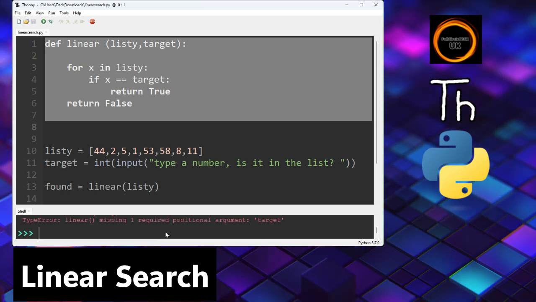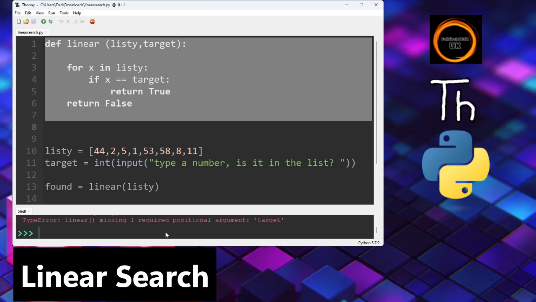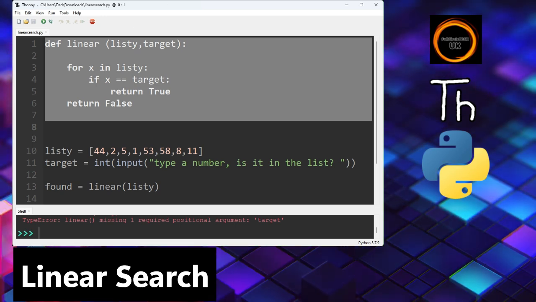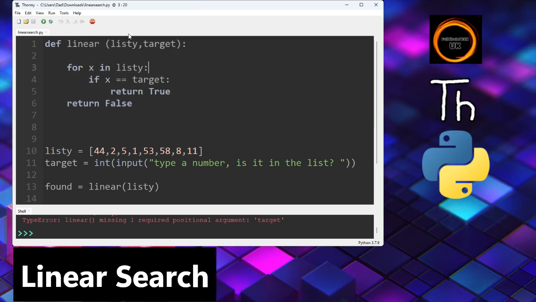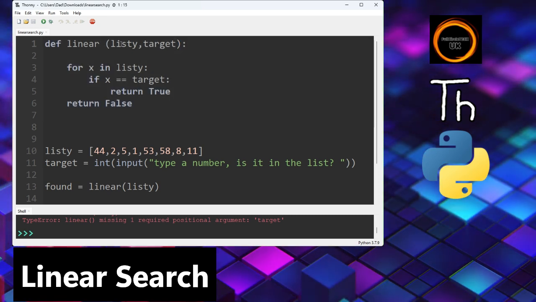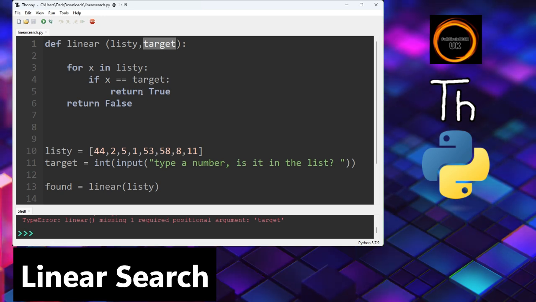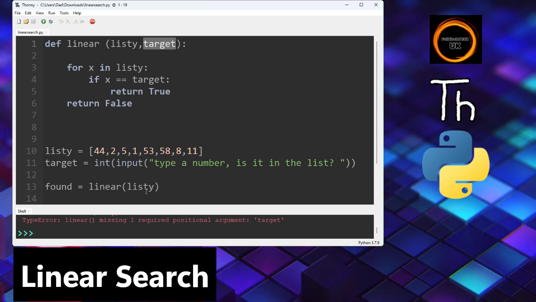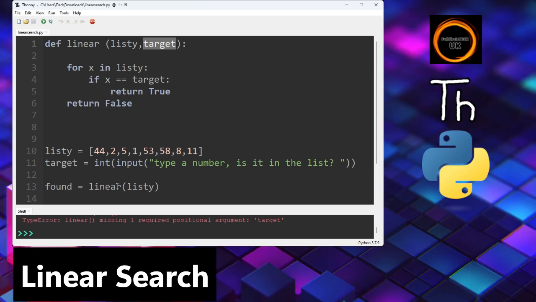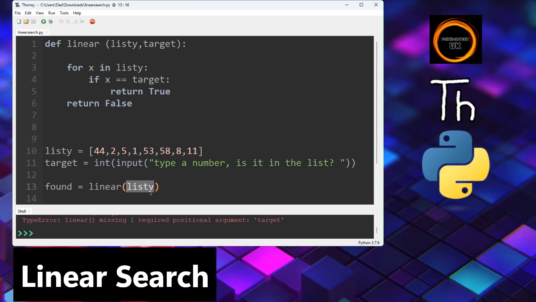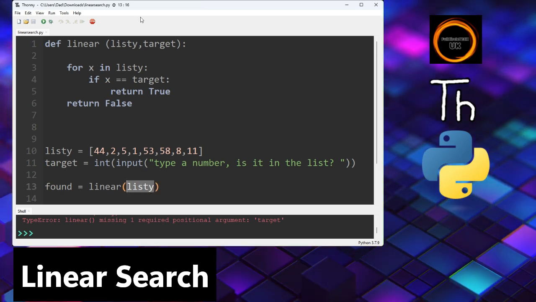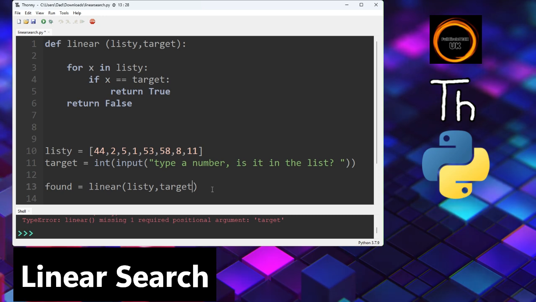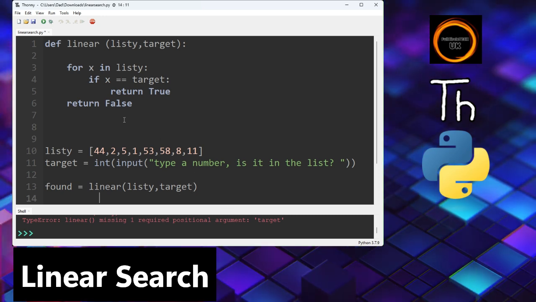Now, this is exactly relaying the error that I wanted to occur. The target, this linear function, needs two variables or two pieces of data, whether it's a list, an array, whatever it is, or a tuple, in order for it to work. But I've only sent it one. That's where the error is. These need to match. If I'm using the function that requires two pieces of data, it needs to have the right thing in it. So I've corrected it.